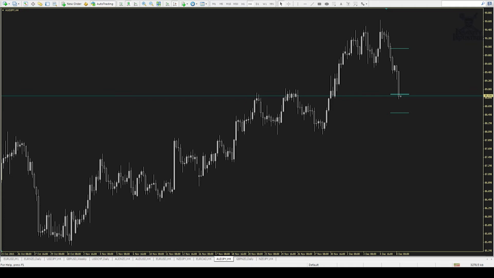The first one that came through said Aussie yen, and it says limit order price above 88.97. Now 88.97 is marked on the chart here and is this thick line here. So as you can see, this trade is already actually triggered, which is quite nice, but we'll have a look at it anyway. This take profit they've marked up here, I have no idea why you would choose that, none at all. And a stop loss down here.